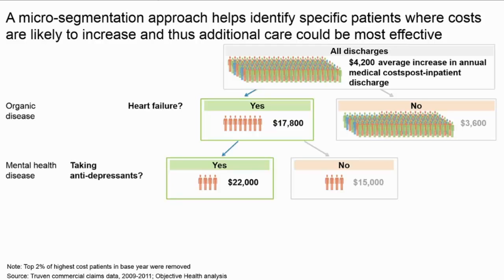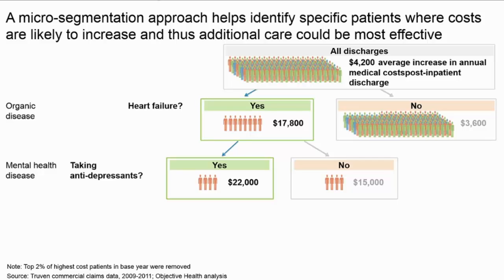If you layer on top of that a mental health issue, the analysis came back and said the most interesting and most predictive flag is whether you've taken antidepressants at some point in the prior 12 months. If that's the case, in addition to heart failure, your costs are now going to increase $22,000. It's mental health plus organic disease, which I think is well known. This is not a blockbuster result, but the quantification here is interesting. As you probably know, depression and other psychosocial issues make it difficult sometimes for you to take care of your own health, and make it difficult for others to help you take care of your health.